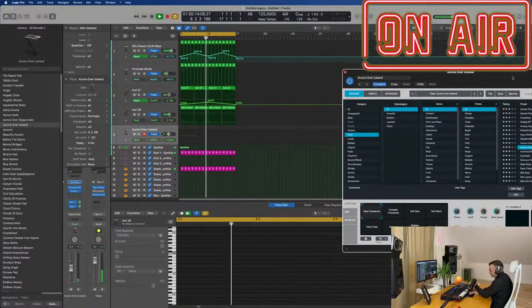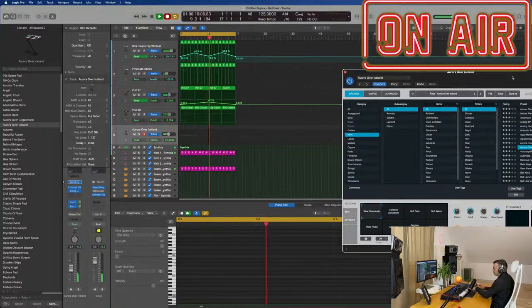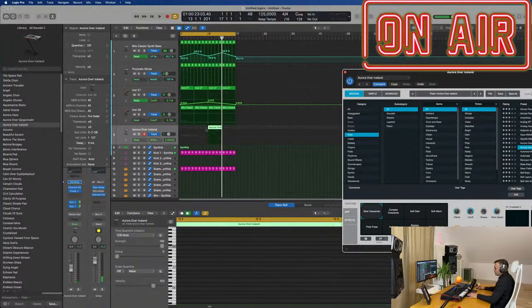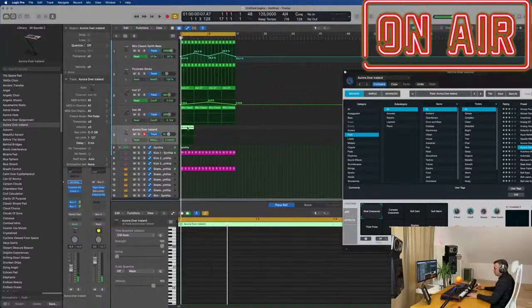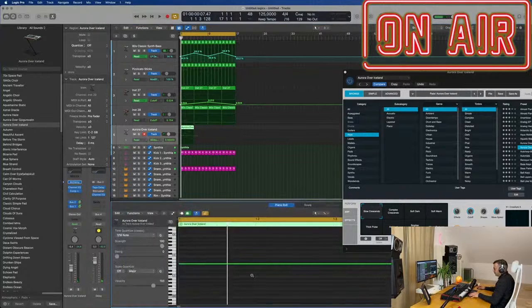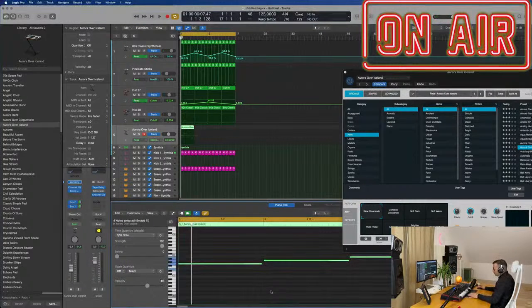That I like. Let's add a layer of this. So just to make it more complete, to have a sound that's more hypnotic and worthy.